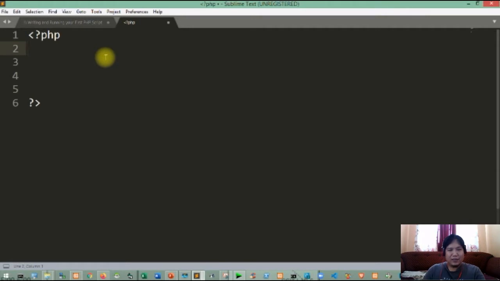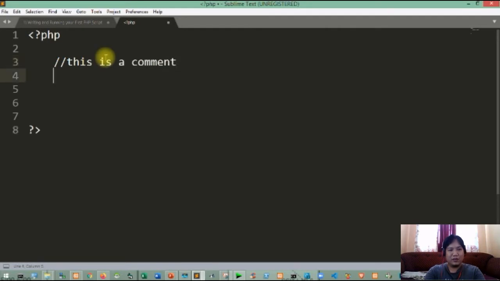Okay, so after dealing with the start and end canonical tag, then we can now insert our script here inside. Of course, first is we can actually put comments on PHP script by using comment tags like a double forward slashes. So this is actually one method on how to insert a comment.